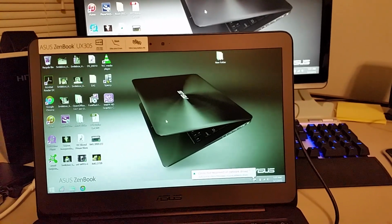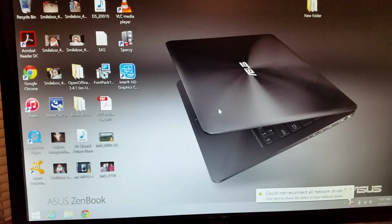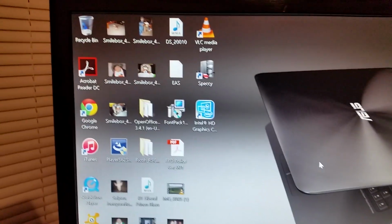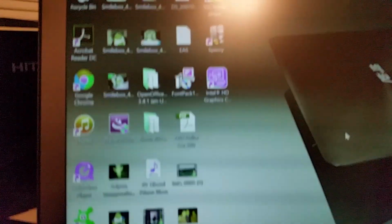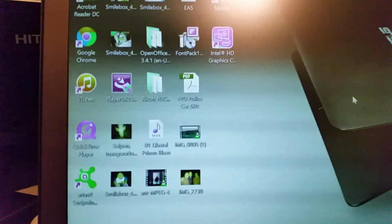Alright, so I did actually get it to work, but as you can see, the display, finally, if I bump it, it's gonna turn off. But I got the display to come up on my monitor, and as you can see, everything is normal colored on the monitor, but not on the laptop's display. It is still that ugly purple color. So, yep, something's definitely wrong with this.